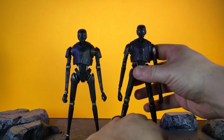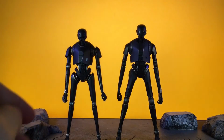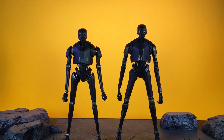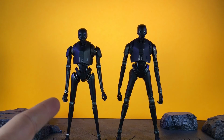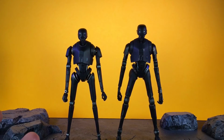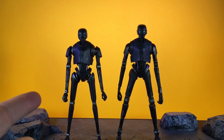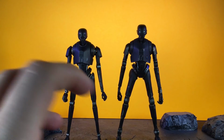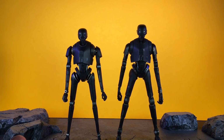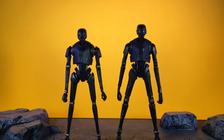I really like the Black Series one. I'm not going to tell you to sell your Black Series, save up, and get the Figuarts because that's just ridiculous. You do get better articulation in the Figuarts, though. You get more accessories, but you pay a lot more. There's a better sculpt there. But at the end of the day, I don't know if it really warrants it. If you're collecting the Figuarts line, then definitely.